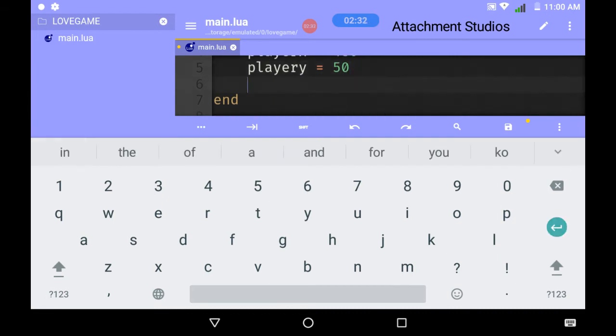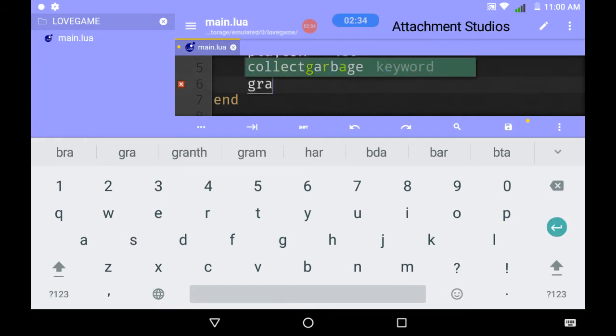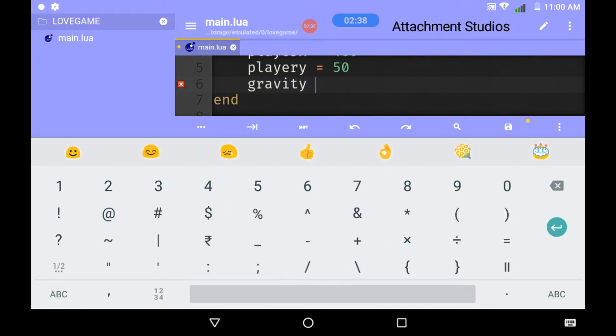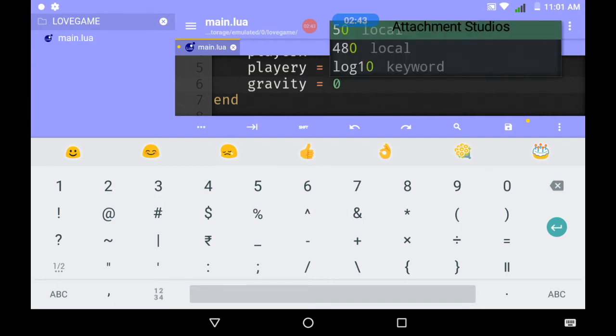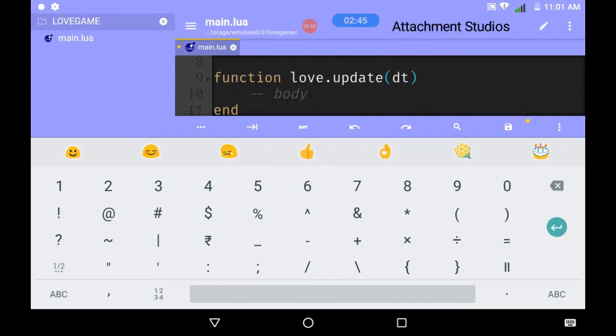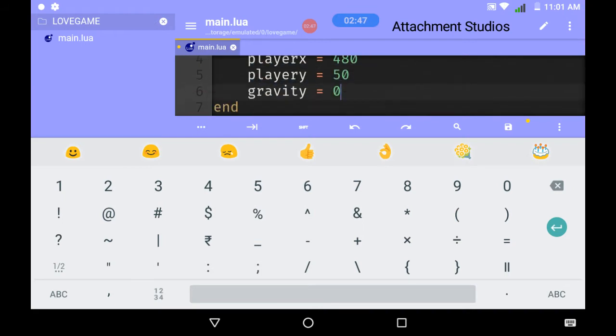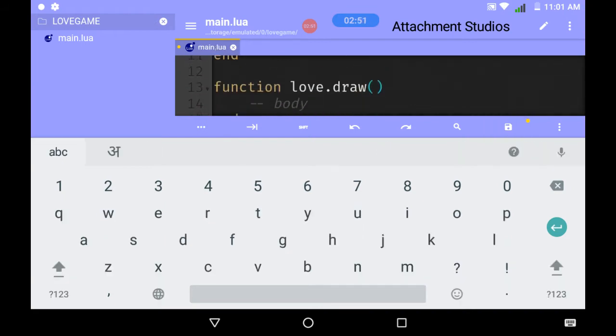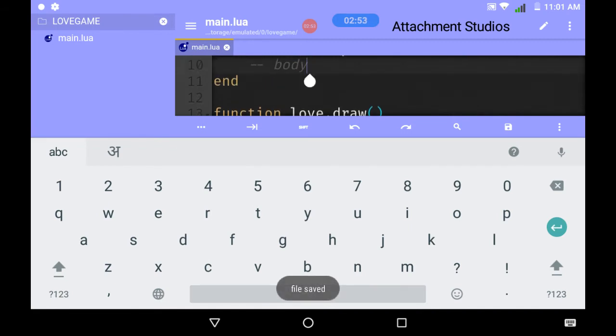And at last I think I will make a variable gravity which will be equal to 0, and that's it for the function love.load.